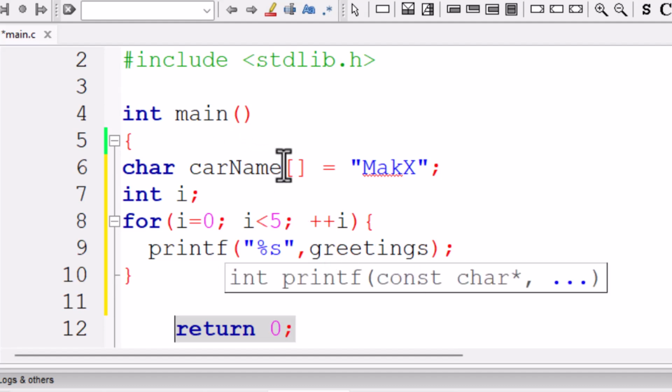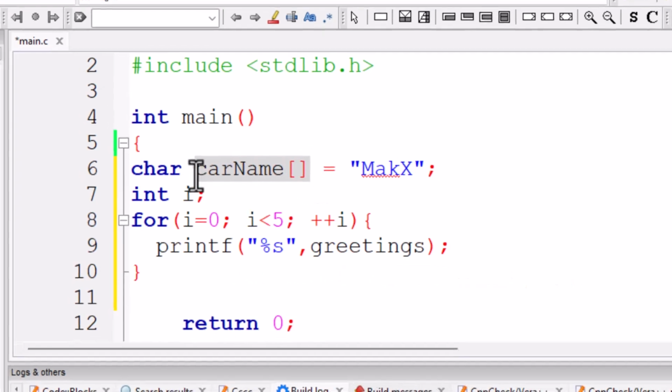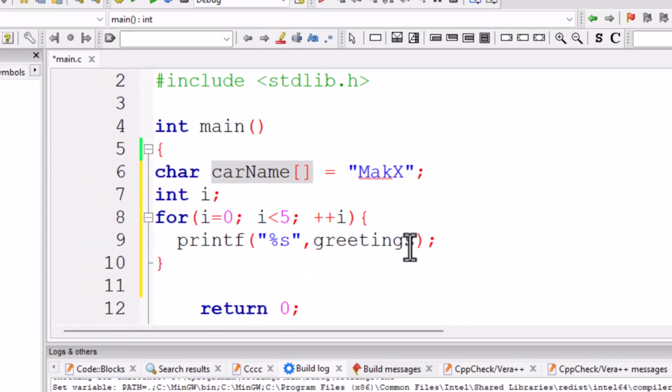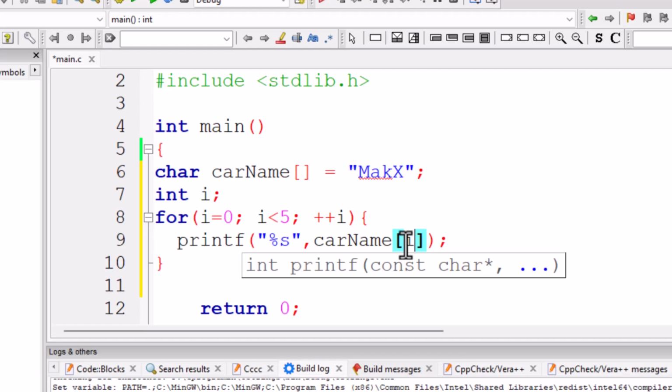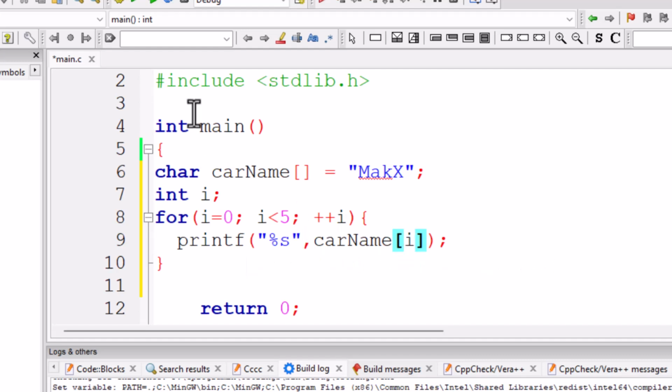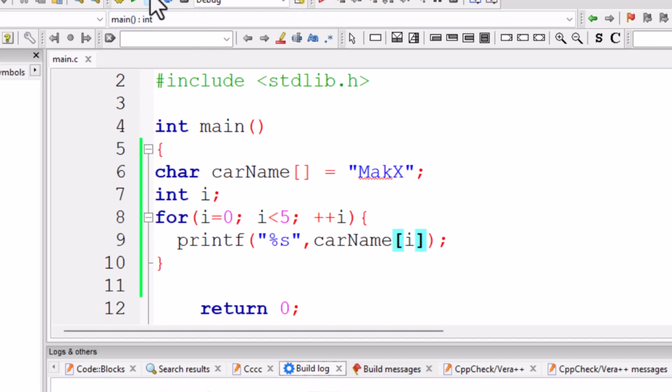So the car name is, control copy and just do like this over here, and I'm going to put an i here so that I can loop through all the characters in this string. So let me just run this.